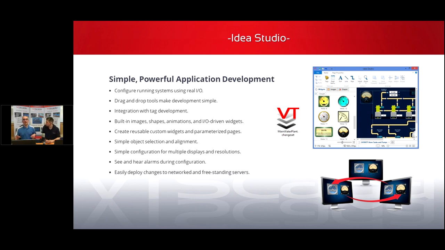And I guess we should say this. The VTScada Lite license is what we call a development runtime. So that means that you can use it as a runtime interface, or you can be the developer. The difference between people who have just a development license, and this would be a lot of the system integrators, is that a development license doesn't allow you unlimited running. The development runtime does actually allow full development and running without stopping. And you'll note, while we're about to open it up and start to configure, the application is still online. We didn't have to turn it off. We didn't have to interrupt alarming.